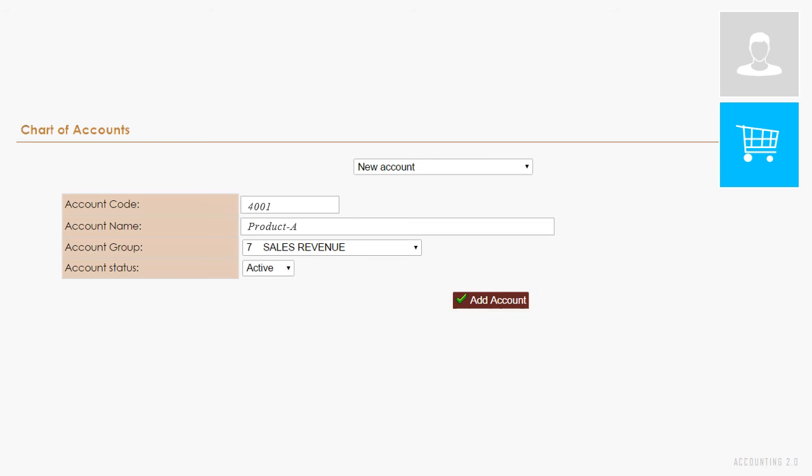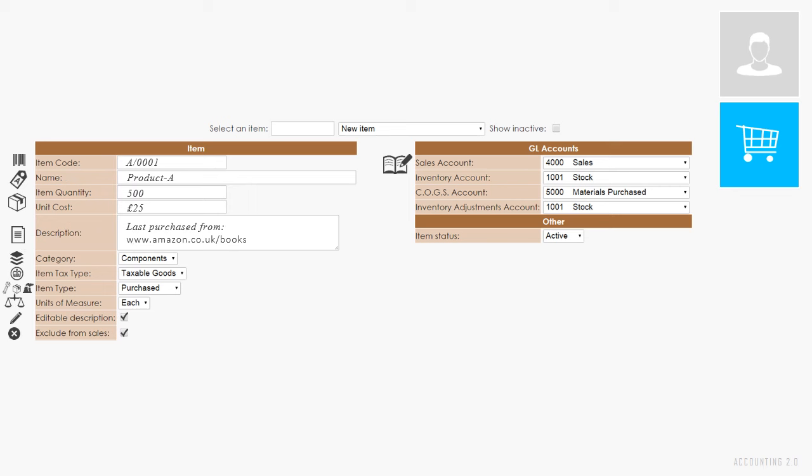The new sales category you created will now be active and can be assigned to any item of stock or service you are registering in your dashboard. Finally, on the item screen, you can choose to keep the item as either active or inactive. If the item is inactive, it will still be part of your stock book, but will not show up in your item order book when invoicing your customers from the invoice screen. Click on the Insert New Item tab, and now the item will be registered in your stock book.